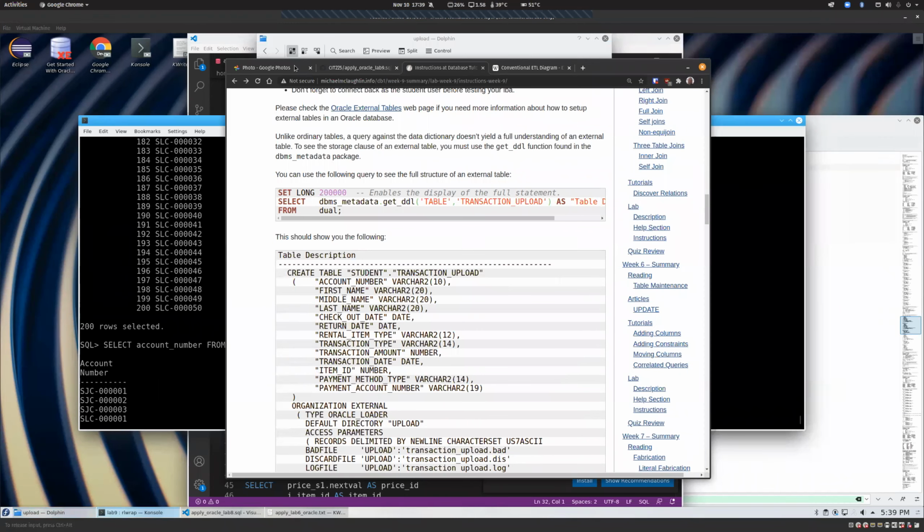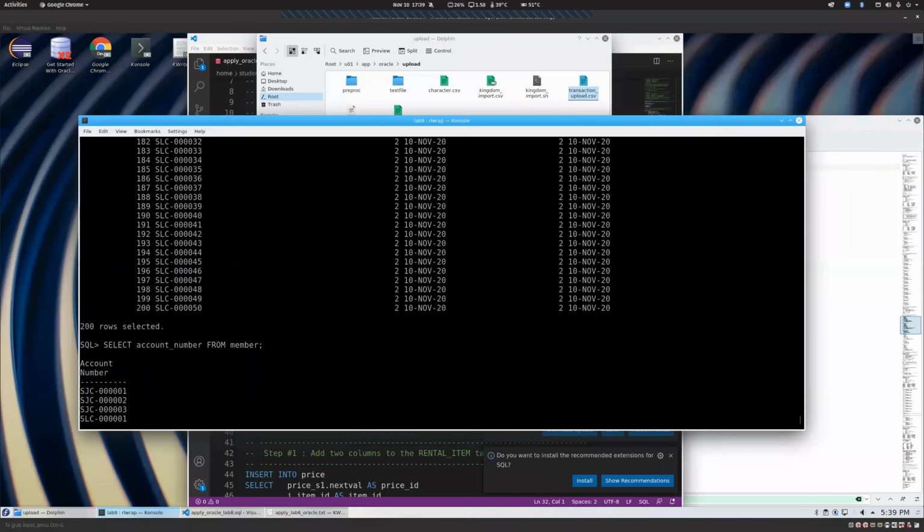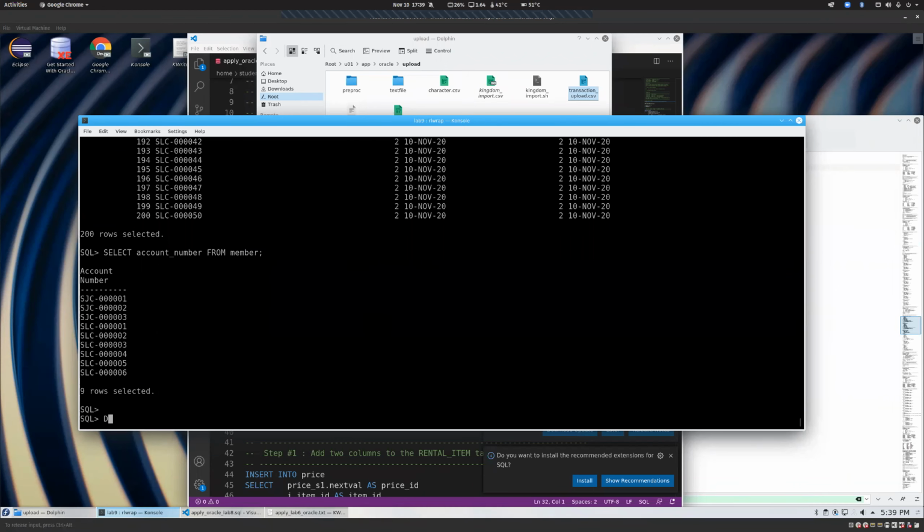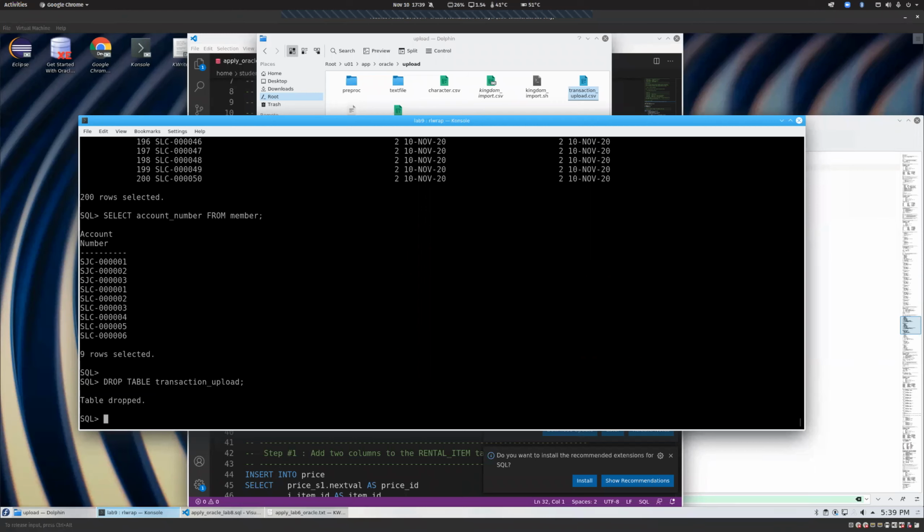So if I were going to build this table, like I said, I would start out with just building my normal table. So in this case, first of all, let's drop this table, drop table transaction upload. And we call it the transaction upload table because we built the transaction table, but this is going to be kind of like our holding pen or our staging area where we pull the data up and then we can put it where we need to from there because this data isn't final.